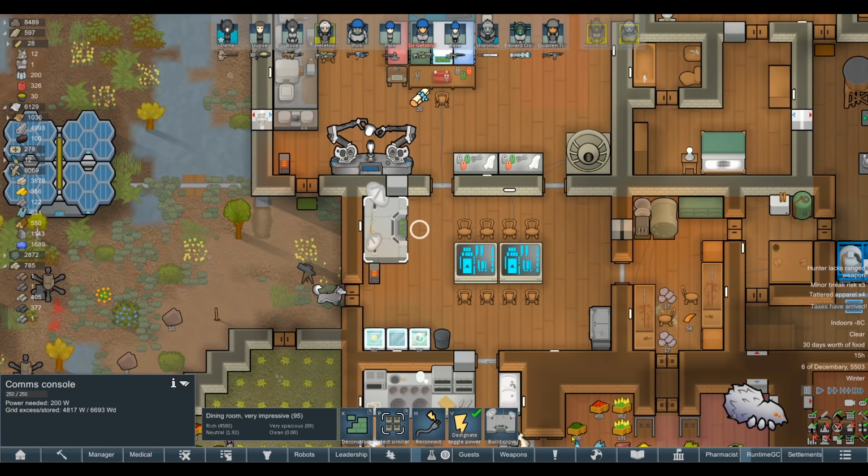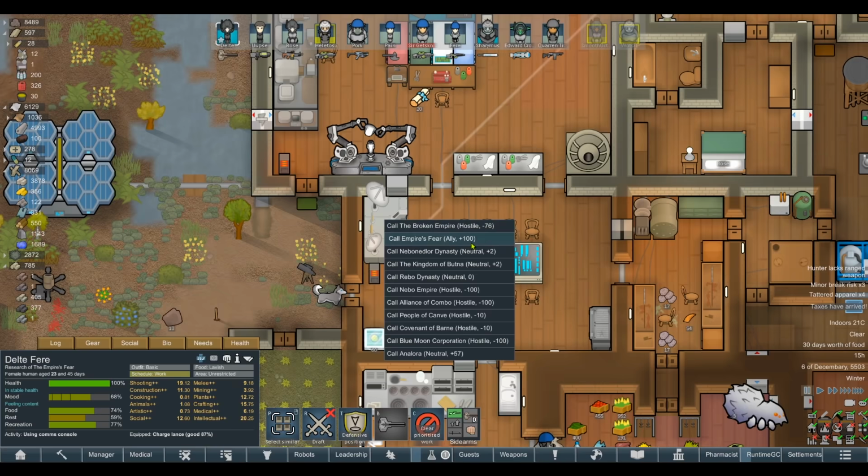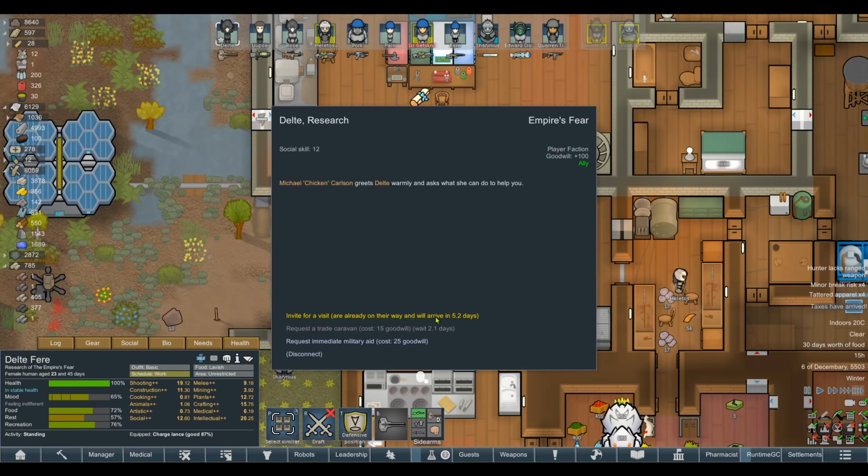Can I find out how far away our trade caravan is? Hang on, let's go get Delta to speak to them. Hang on. Broken Empire? No, no, no. Empire Sphere. I don't know how long until those guys are going to turn up, whether there is a way to find caravans en route or anything like that. I can't say I've ever used it before. Right, there it is. Just a trade caravan. Wait, 2.1 days.